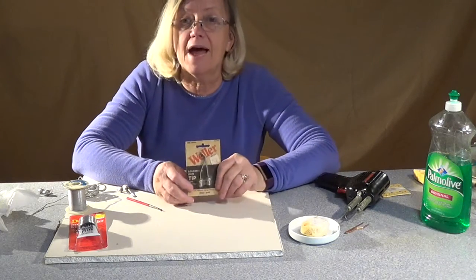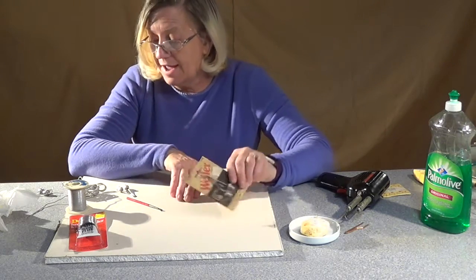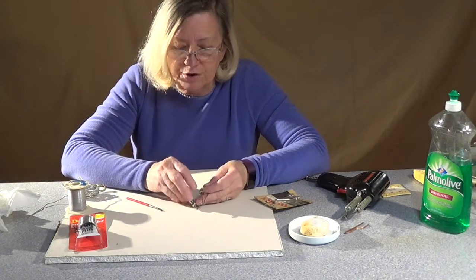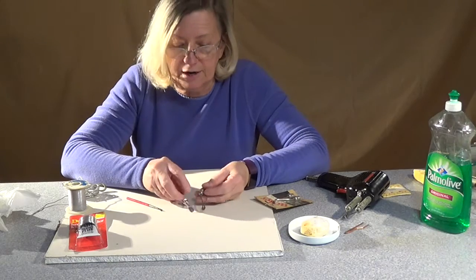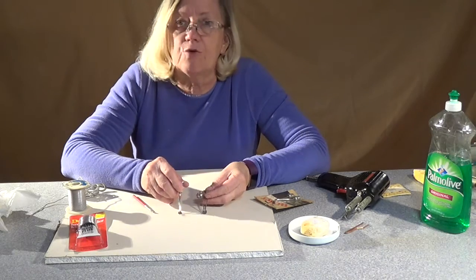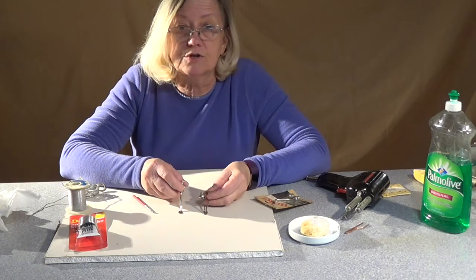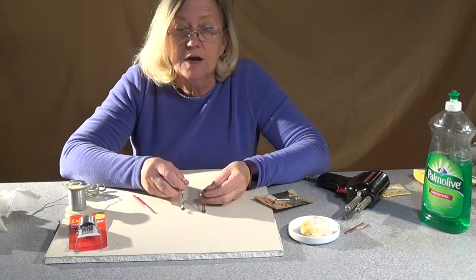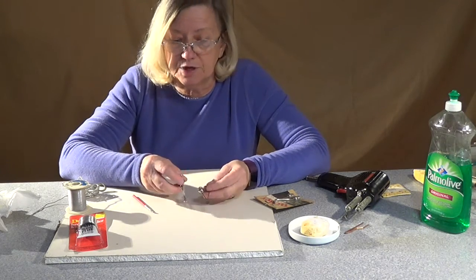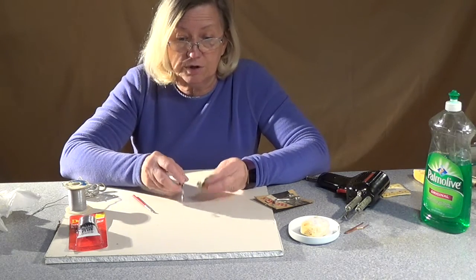So what you want to do is — it's either in the package if you buy a brand new one — get an alternate tip. The two kinds of tips that are good are the ones with a flat surface. One's called a smoothing tip, one's called a cutting tip — I think this is the smoothing tip. Basically, what you're looking for is a flat surface, not a pointy surface. Most hardware stores are going to have one or the other. If not, go on eBay or Amazon — some hardware store will have them and ship them to you pretty quickly. You want to install one of these onto your solder gun.